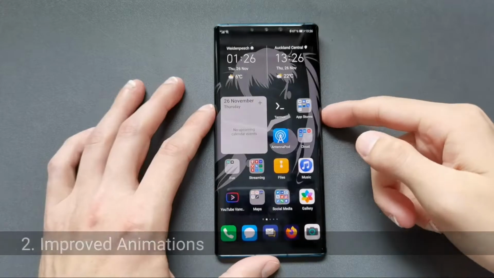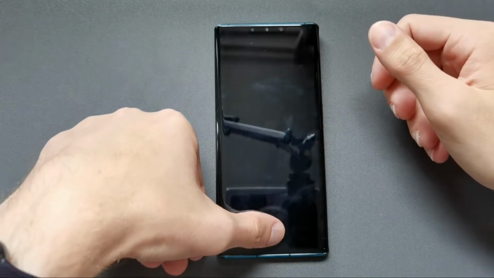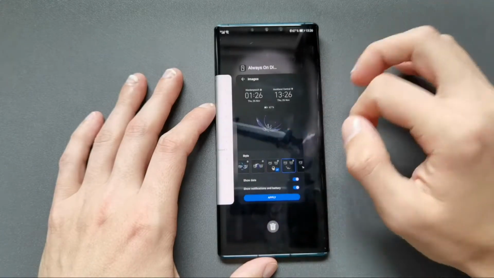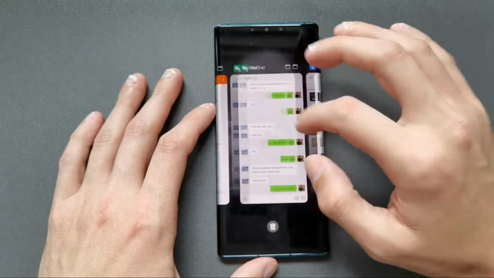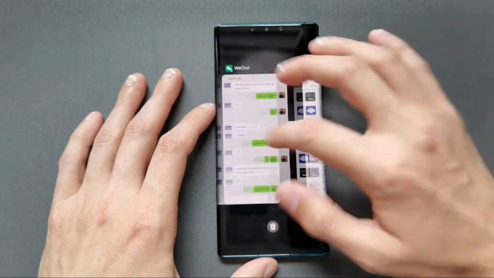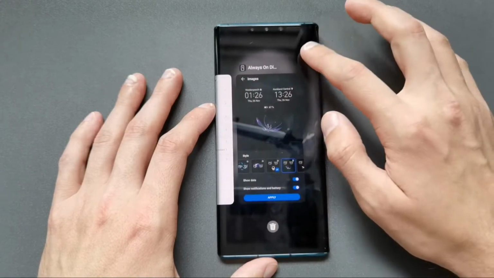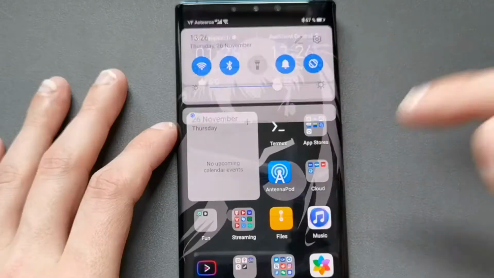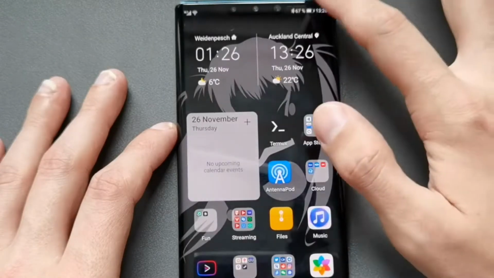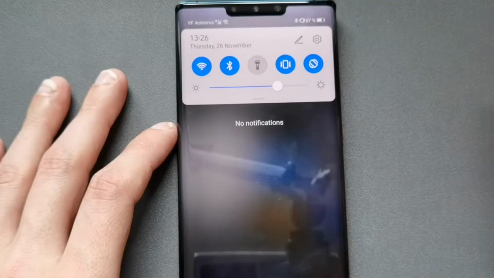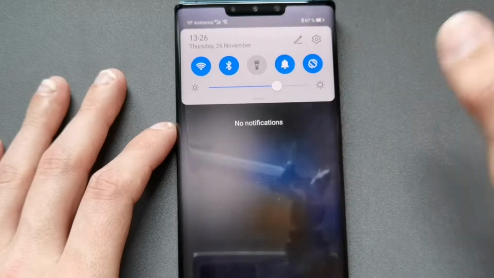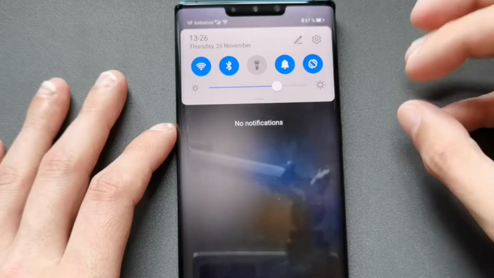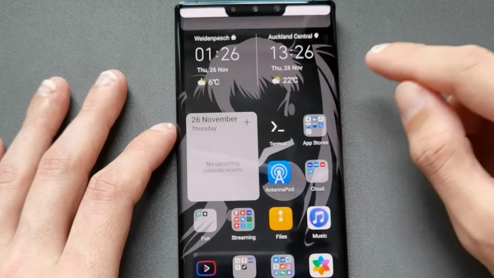Then the next thing that you will notice is the effects have been improved, so to say. You can see also when I unlock the device that all the elements flow into the desktop, which is new, and if I want to switch between applications, all these effects are also slightly different. And also the quick toggles, when I drag down here it has a subtle nice effect, and the quick toggles have nice little animation effects now when I change certain things. Some of them were already there with 10.1 but have been redefined for version 11.